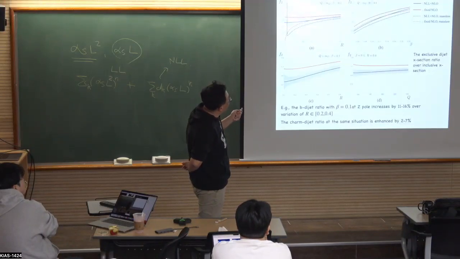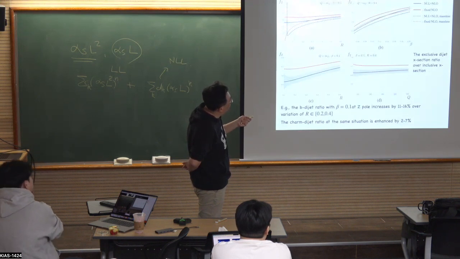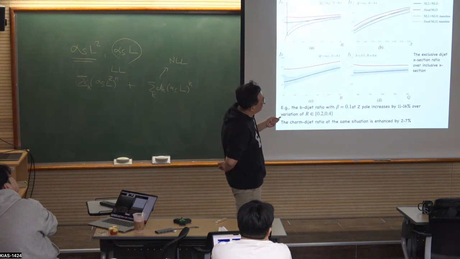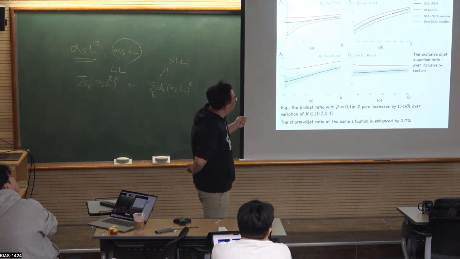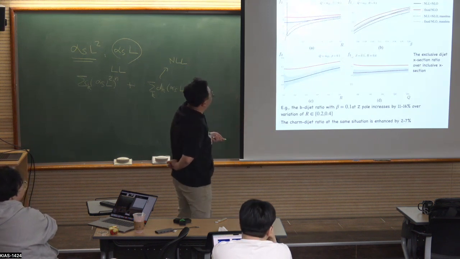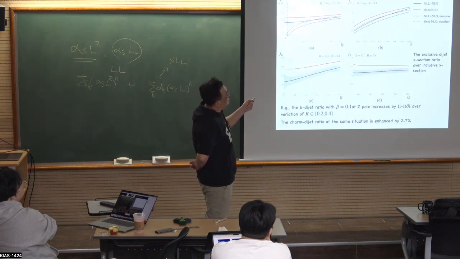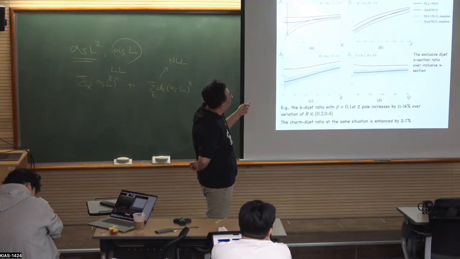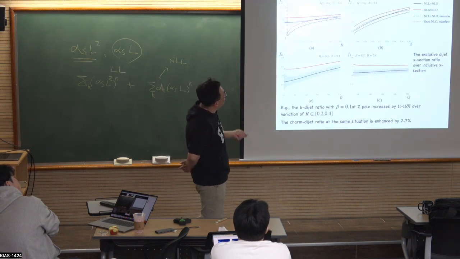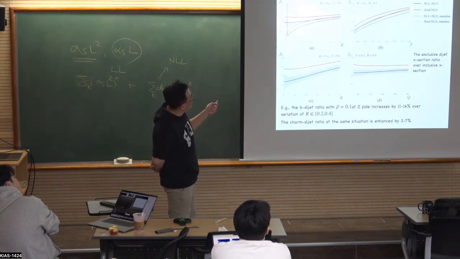Also, the black dashed line is next-to-leading order, but in this case we just ignore the heavy quark mass and treat it as a massless fermion, and this red dashed line is fixed next-to-leading order for the massless case. Here I consider e+ e- annihilation at G4, and for plot A, this Z2 parameter beta is given to be 0.1. Just varying the size of R, I checked that.